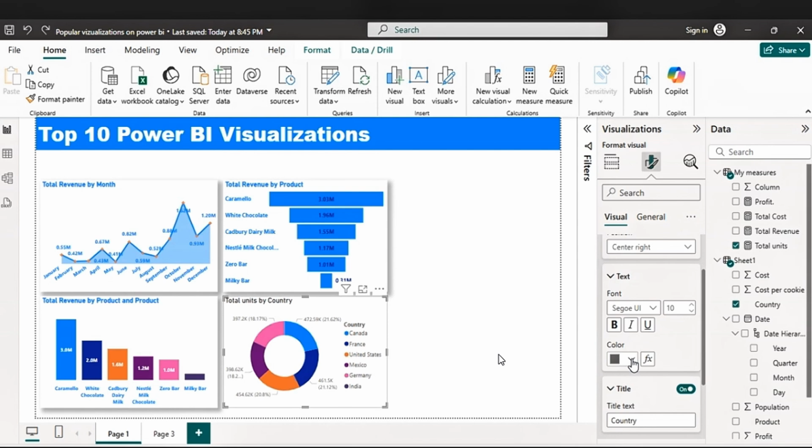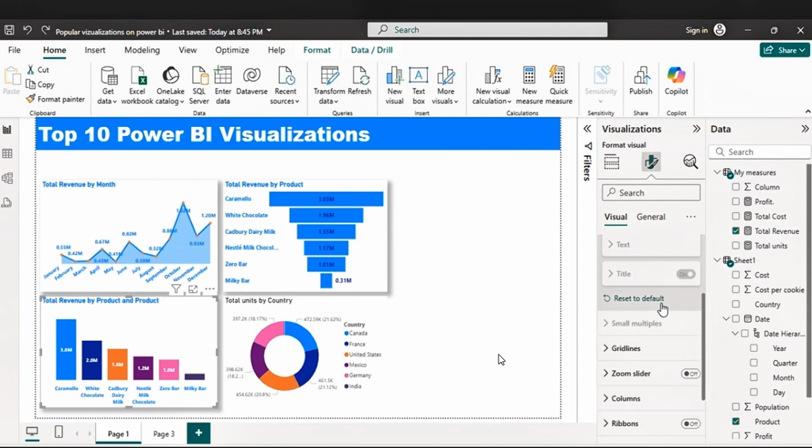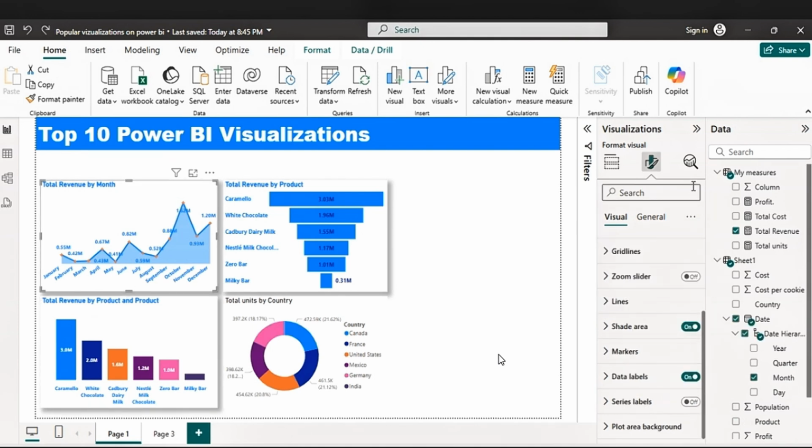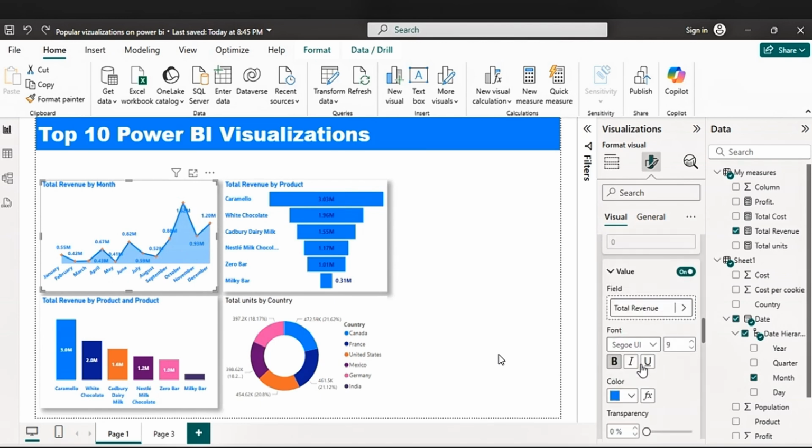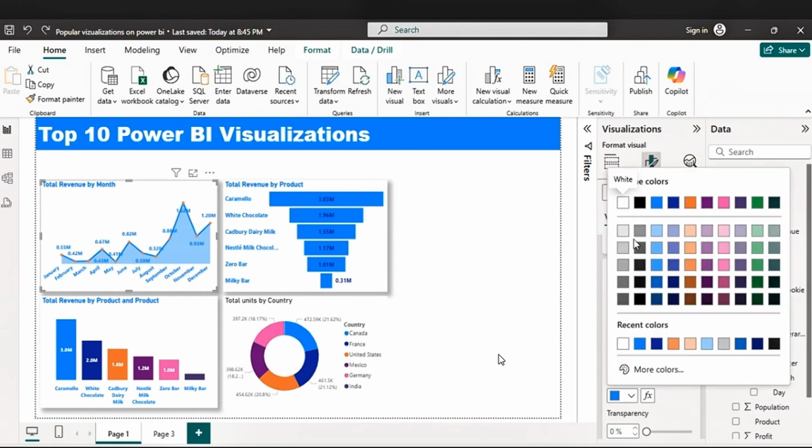Let's go to the legends and so let's change the data labels.